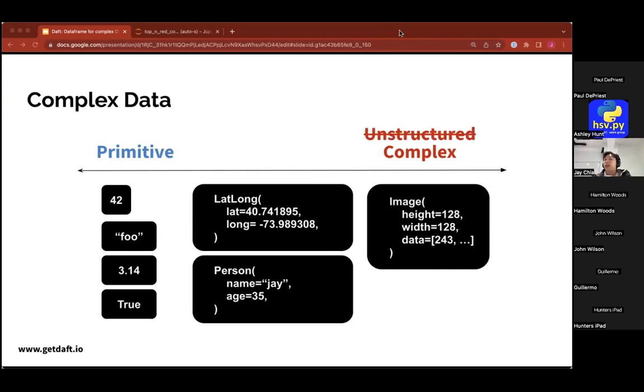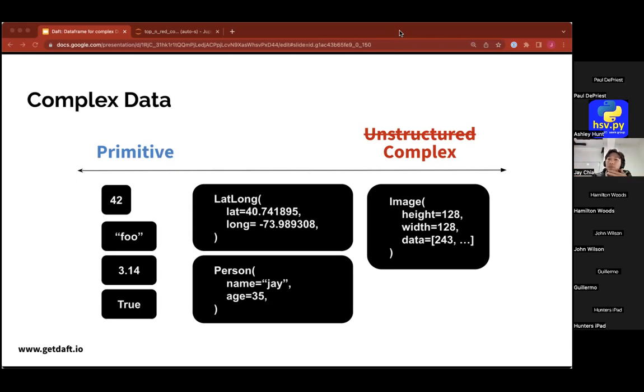One thing I find interesting, and that you may have heard, is a lot of people call images unstructured. But if you look at it, it actually has quite a lot of structure, right? It has a height, a width, there's a fixed number of pixel values. Oftentimes these pixels are organized as a grid with RGB, 3 channels. It has a lot of structure, but it's just a very complex data type, right? There's a lot more data in it, and it requires a lot more domain knowledge almost to interpret an image data type.